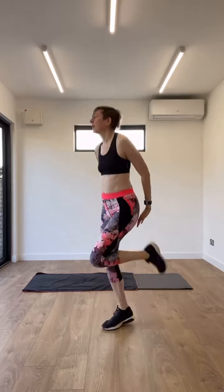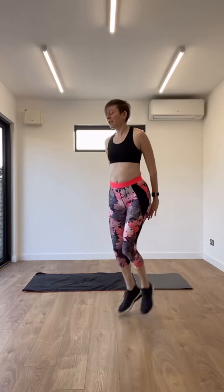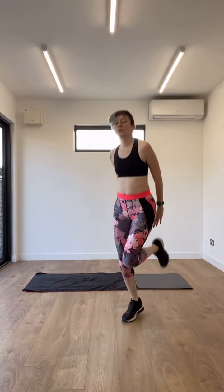From there, we're going to do heel flicks or butt kickers. Again, you can step this one through if you need to. Always bring that heel up behind you and kicking it into your bum. Nice and gentle on the landing. A few more seconds.